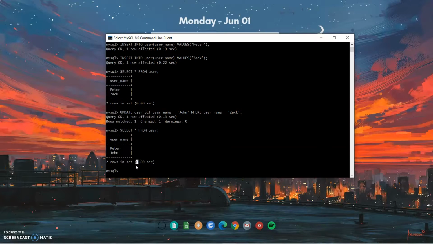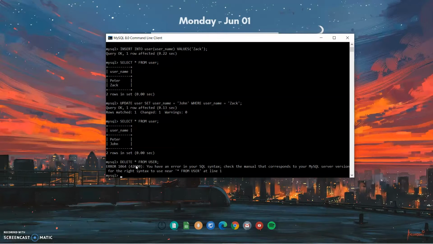So in this way we can make sure that the update has been performed well. Now if you want to delete anything, you can go ahead and say delete. If you want to delete everything, let's say delete star from user. Wait, it throws an error, so let's write something else.